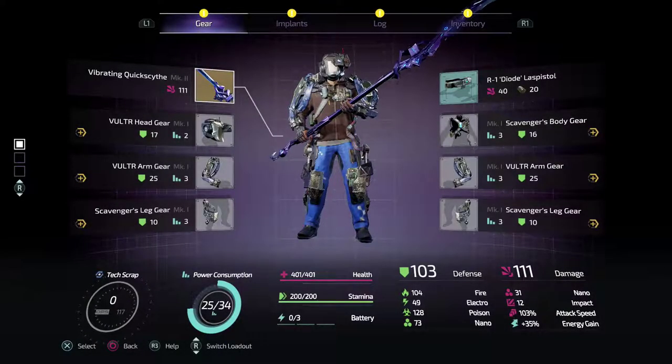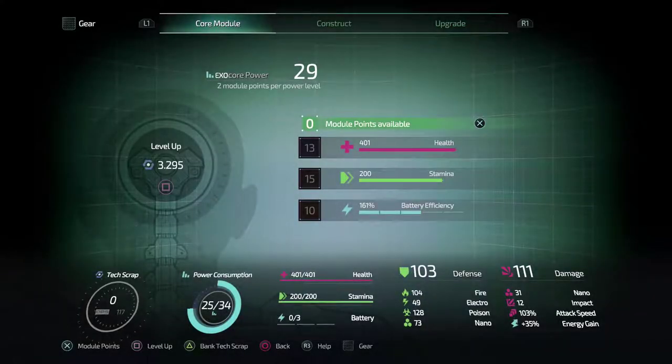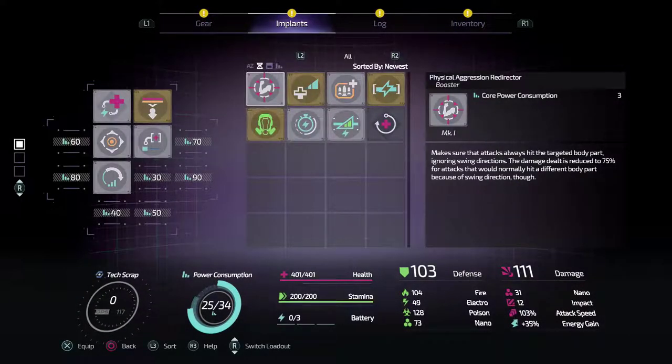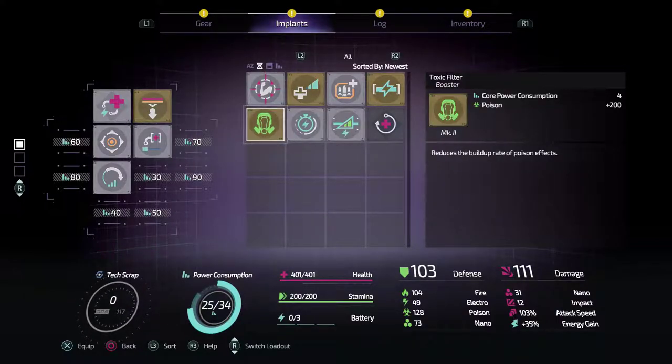Just check. I don't think we unlock any more extra slots until we get another level, and then we'll unlock one more slot. I think that corresponds to the level of the rig that we have. So once we're at level 90, we'll unlock all the implant slots. So we're good for now.